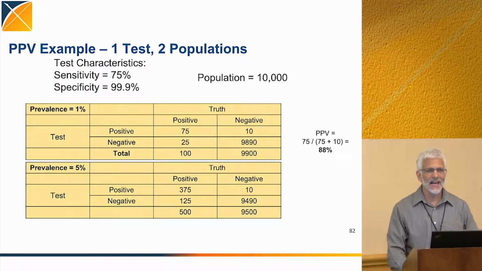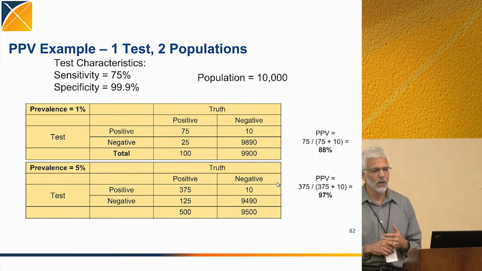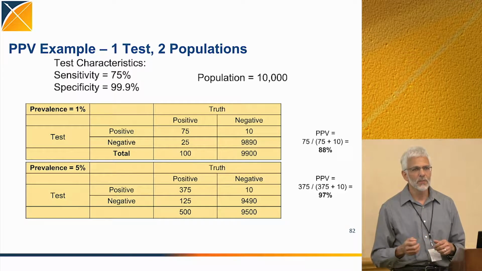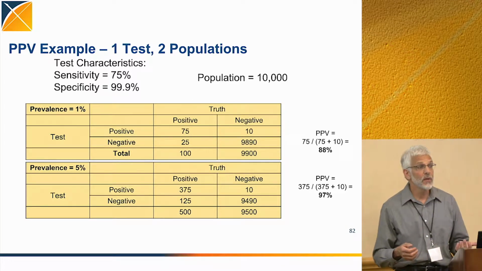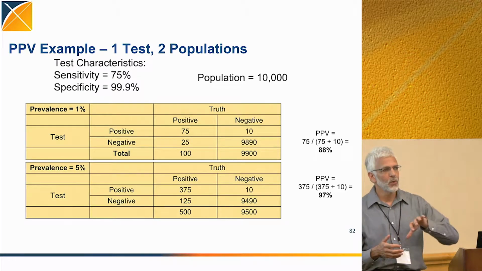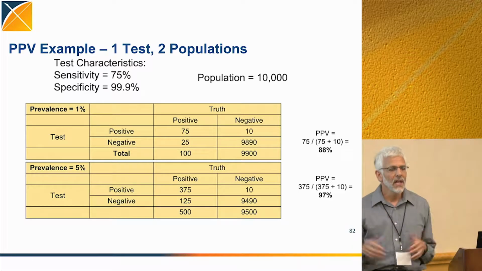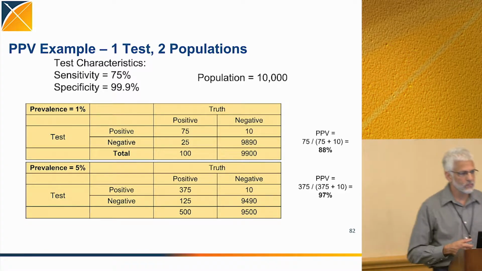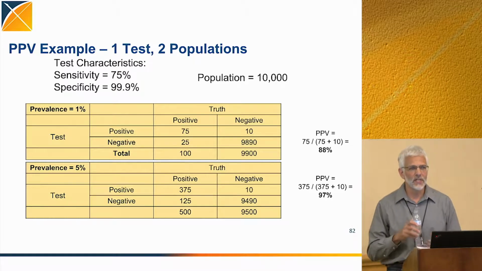If you use the exact same algorithm on a population that has a prevalence of 5%, you're going to have a PPV of 97%. So you see a very large difference in PPV just based upon the prevalence. And we see this in our data, where we have health claims data from people who are under 65 and Medicare data. If you look at the prevalence of myocardial infarction, in the under 65 group it might be about 1%. In the over 65 group, it might be 6 or 7%. So using the same algorithm, you can expect differences between them.